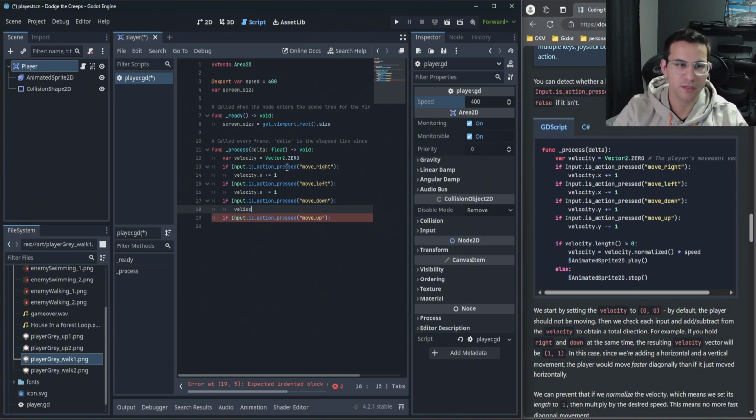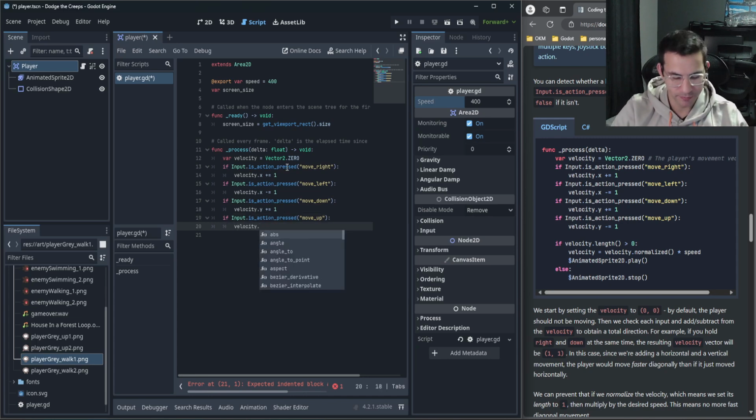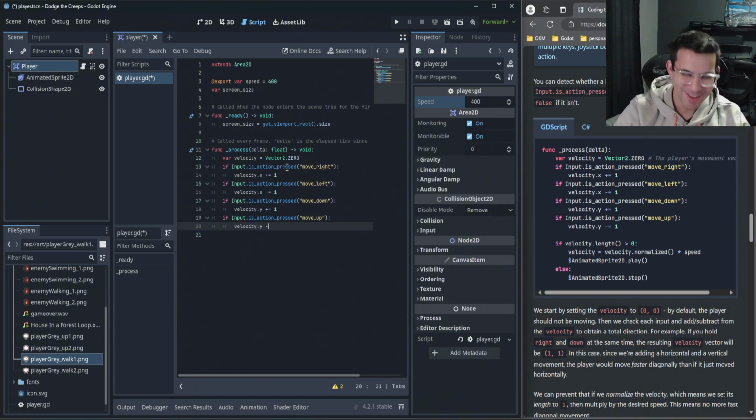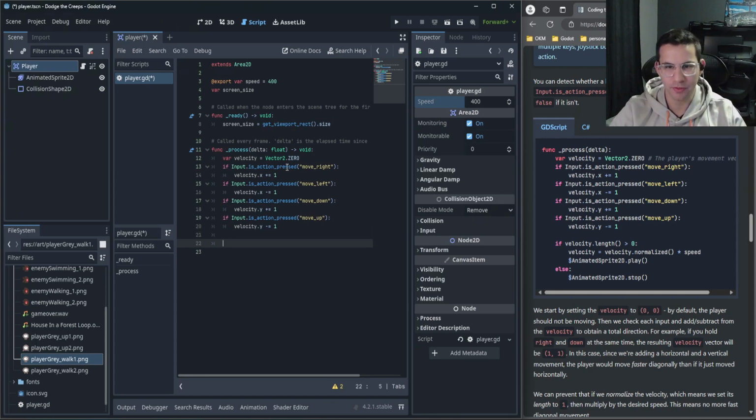So in this case, it's going to be velocity.y, not x, and it is also going to be plus equals 1. But again, notice that that's for moving down. So easy mistake if you're not used to game development. I still make that mistake because I'm old. All right, minus equals 1. So that's kind of cut and dry. Don't want to go too deep into that.